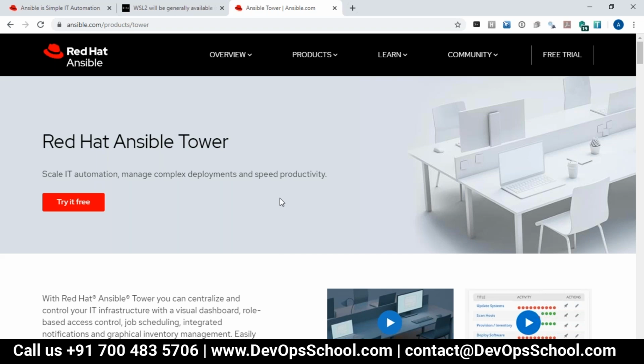So it means that, for example, you are a DevOps engineer, and you already built one Ansible application, one Ansible code or script, right?